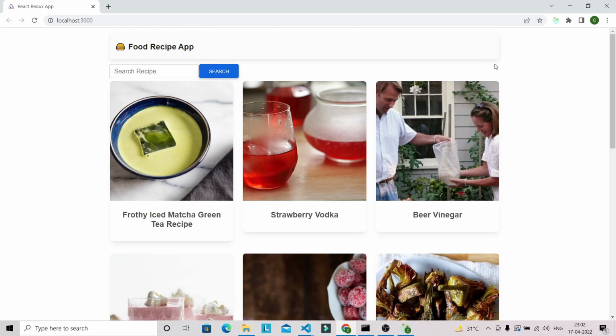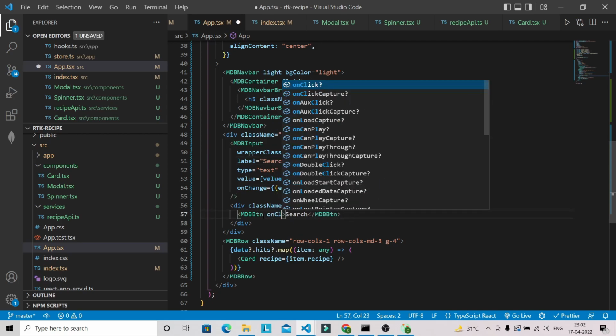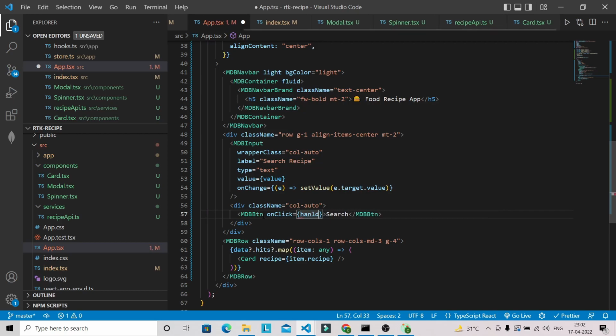Okay, now after that what we have to do, so we have to implement first search functionality. So we have created the search button, but we haven't written any logic to perform the search functionality. So here we are going to have one onClick method, handleSearch.